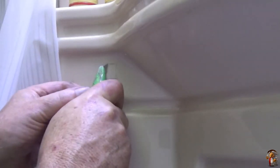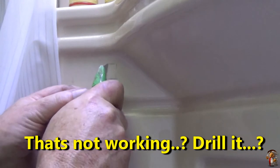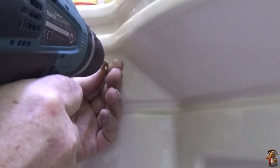I think it could do with warming up this stuff, you know. No, it's going to have to be drilled, I think. Drilled and then trimmed with a knife. Yeah, because it's just skidding on it. Right, I've got to find a drill bit now. I keep putting everything away. I'm too tidy. Right, let's put a hole in it. Yeah, let's just check behind. Yeah, that's all right. I'm not going to hit the pipes.